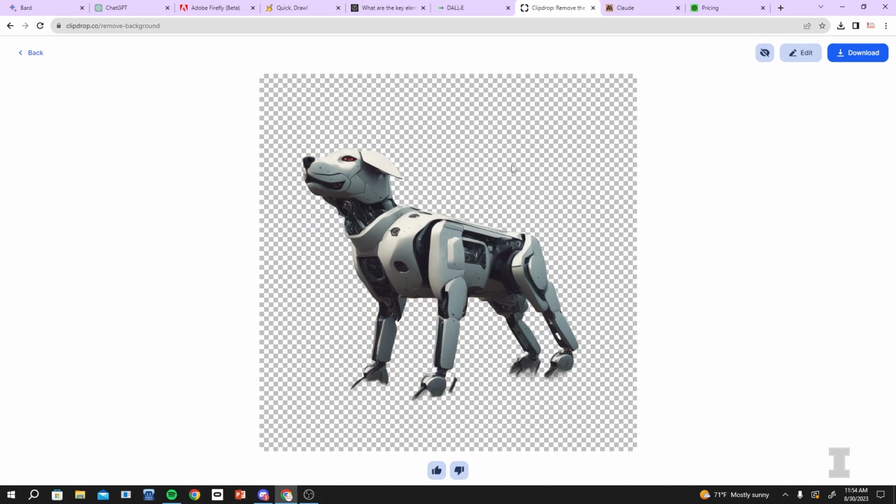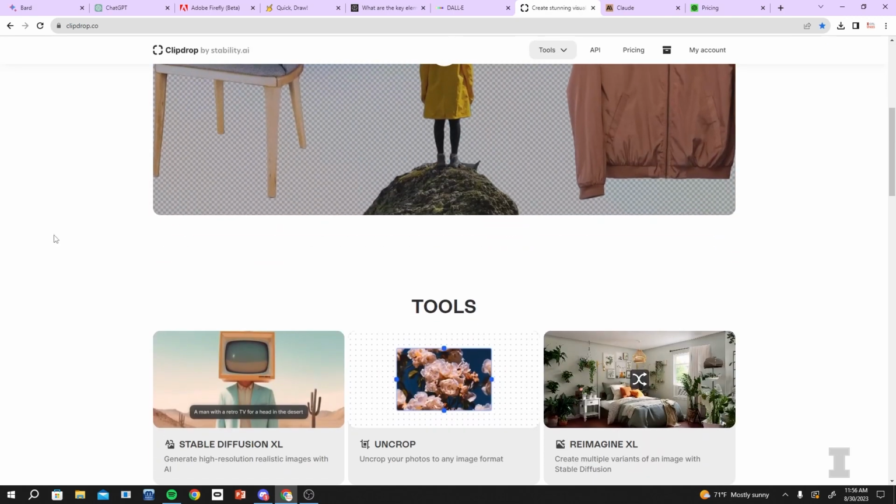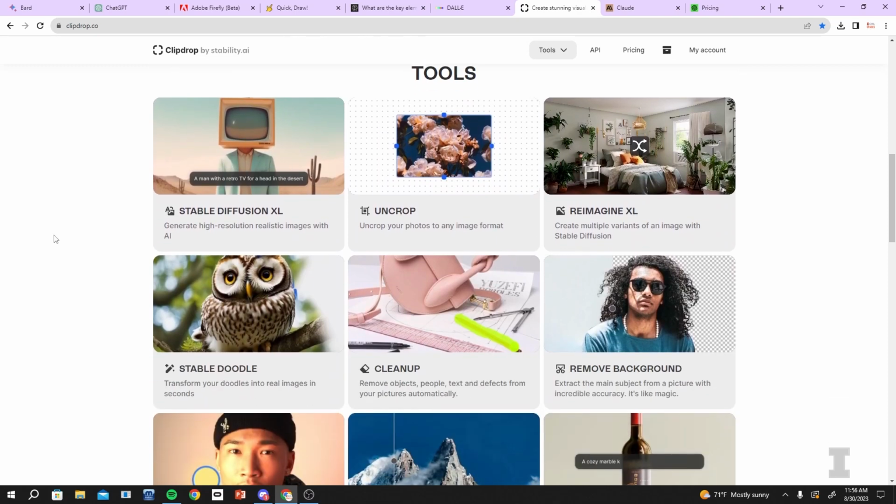I've got an option for how to remove this foreground element from the background element. These checkered squares mean that the file will be a square image with the dog in the middle, but all of those checkers will be transparent, so you can put it on top of anything you want. And another great feature of many of these tools is you can upload your own images to take advantage of them. So as you can see from the landing page, Stability AI has a whole host of tools in this image manipulation area, and moving between the tools is seamless in their web interface.